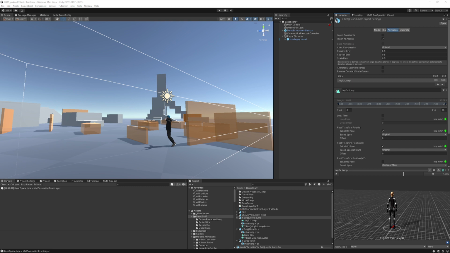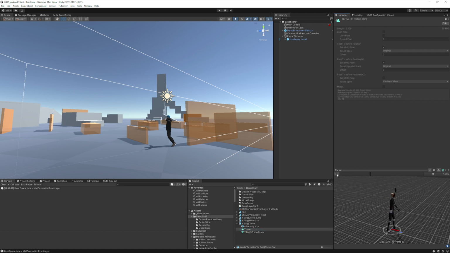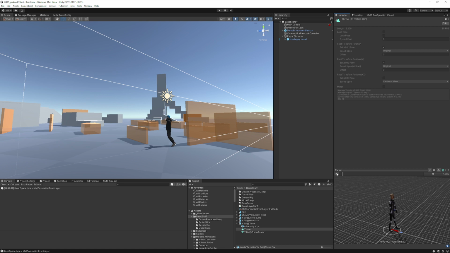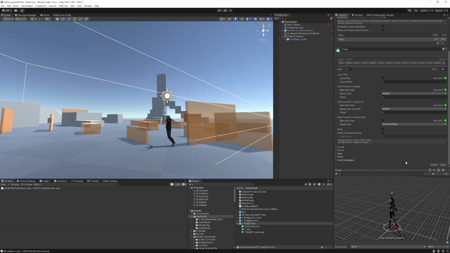And now that we've done full body events, let's go ahead and create masked events. And we can also turn it into a loop if we want to. Let's see if this is suitable for a loop. Yeah, perfect. So actually, I'm going to go ahead and loop this animation, so that we can show you two different things here.